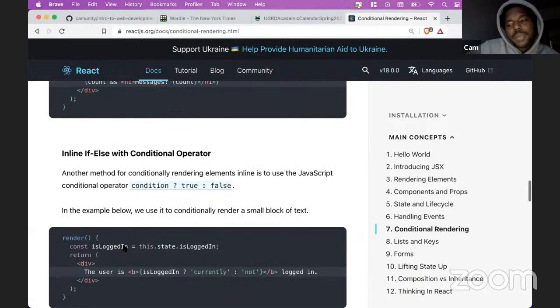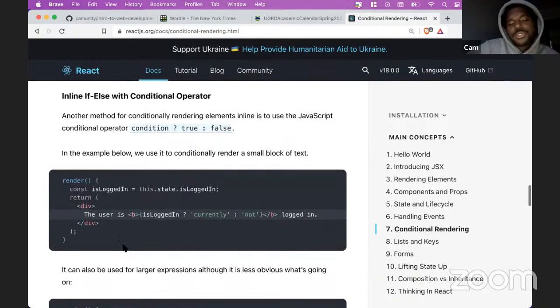The last big piece you'll see often when it comes to JavaScript and conditional logic is the use of a ternary operator, which is an inline operator for doing if else Boolean logic. Just show a thumbs up: how many of y'all have seen a ternary operator like this before? The little question mark thing. Okay, a couple of y'all.